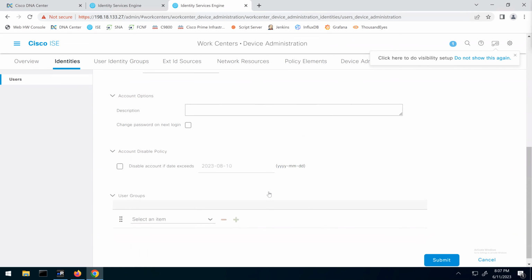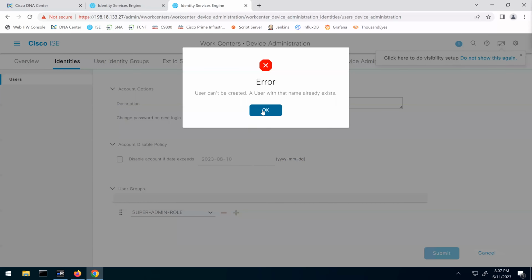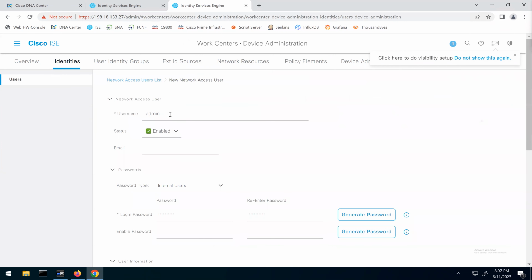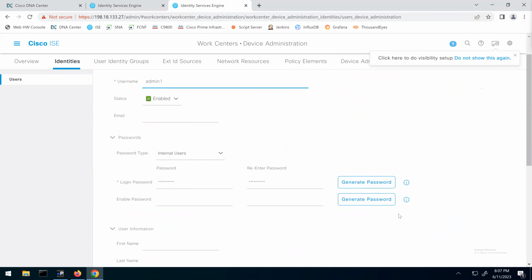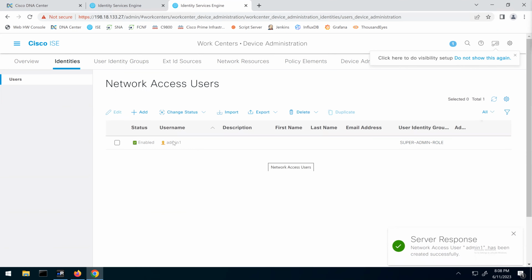Enable password, I'll leave it. And then below in the user group, admin is part of super admin role. I'll click submit. Well, it is telling that admin is already there. So I'll make this admin1. So now we have admin1.